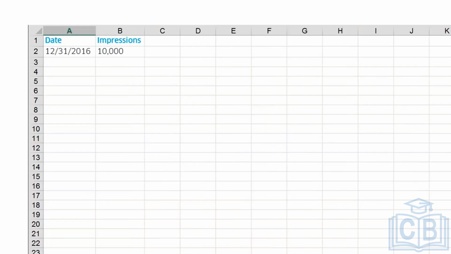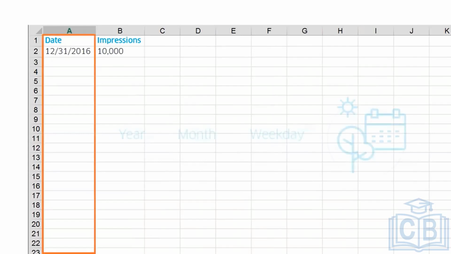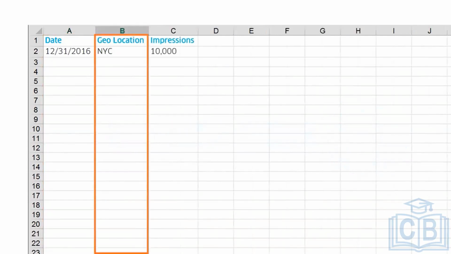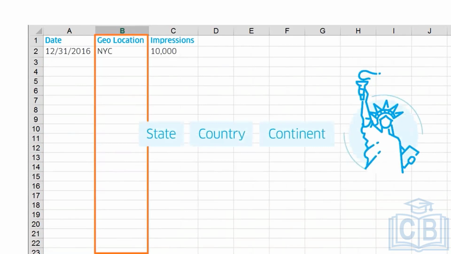We add a date column to an impression column. Now I know the year, month, or day on which the impression was garnered. Next comes geolocation. So now I know that for this date in NYC, I have this. This gives me info about the state, country, and continent.